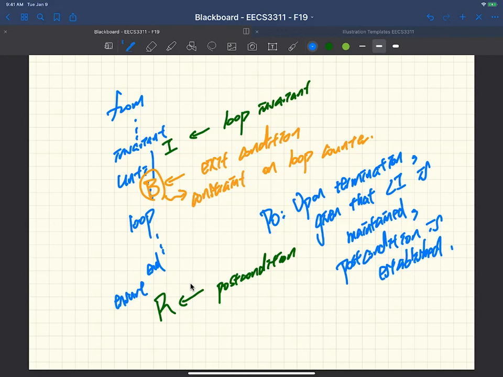Okay. So now for this one, just to save your time, what we should write is: given that B, the exit condition, is now true, and loop invariant I, given that it's maintained from the previous one, that implies postcondition R. Right? This is the only proof obligation that does not require the Hoare triple, simply because we're talking about a case where the loop has terminated, so there's no point to talk about the body of the loop anymore. Right?